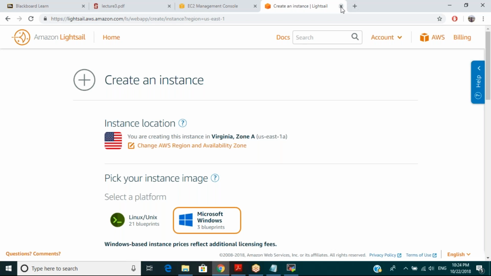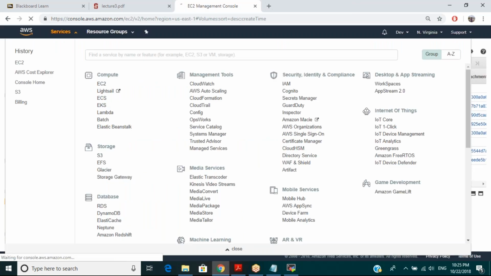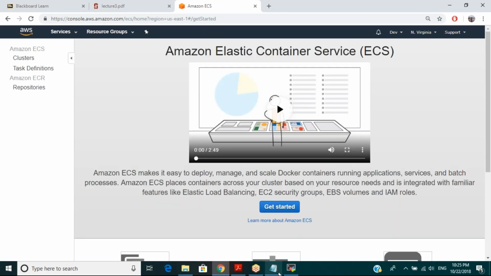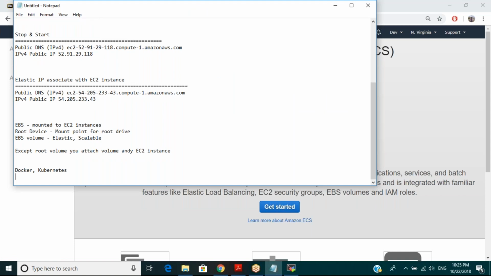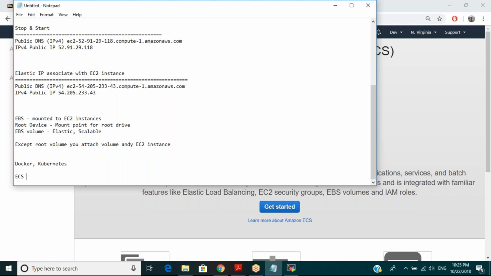All right. Next in the kitty we have is ECS. ECS is a bit different. It's not exactly EC2. It's not a virtual machine, but something called a container service. You would have heard of Docker and Kubernetes, right? These are services in DevOps and they are getting quite popular. So AWS has ECS, which is Elastic Container Service. Well, what is it used for?